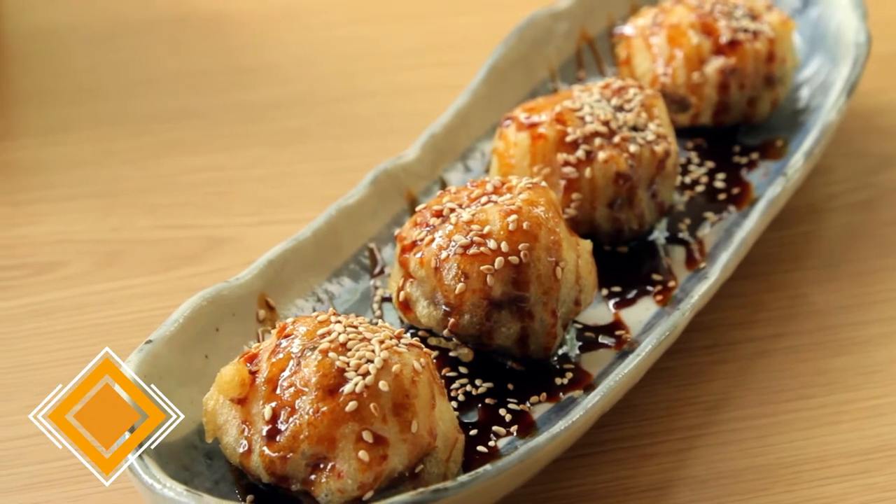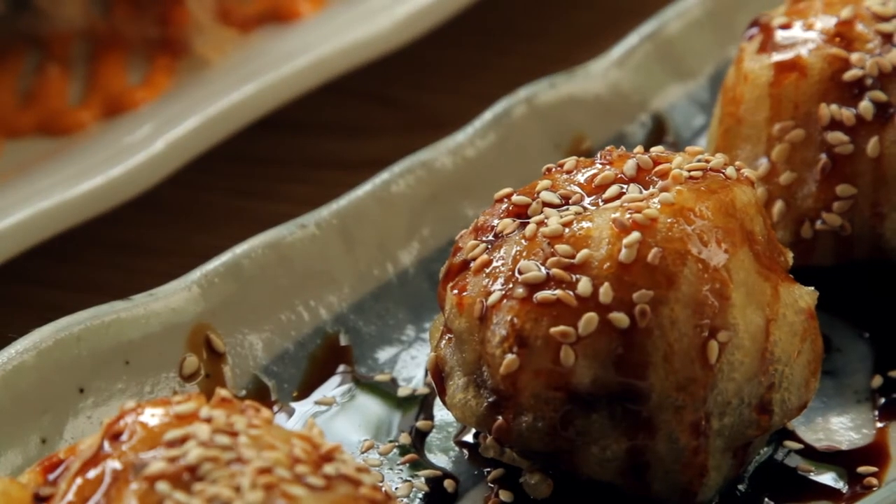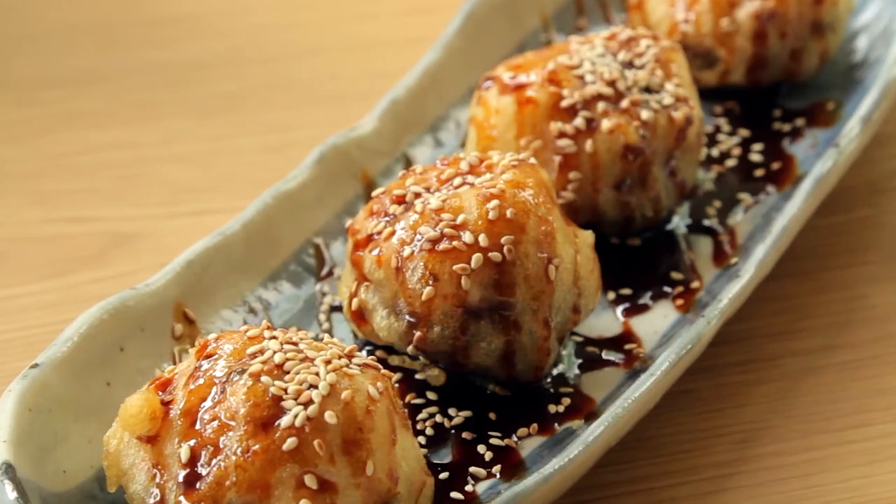This is a stuffed shiitake mushroom drizzled with the secret sauce. The texture of the mushrooms complements the sesame seeds very well. I like it because it's got saltiness from the batter, and the sesame seeds contribute to the sweetness of it. It's really nice because you have the flaky texture from the tuna. Who'd have thought that mushroom and tuna would go so well together? I sure didn't.